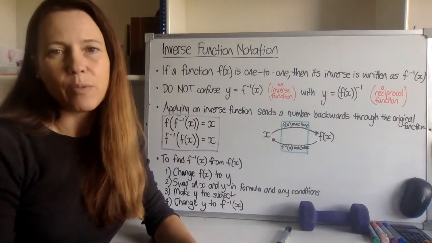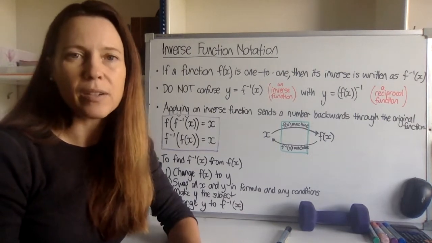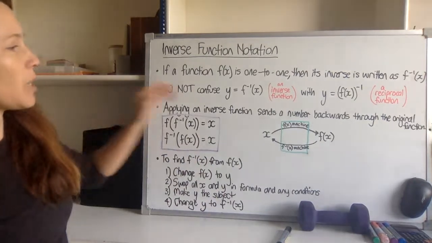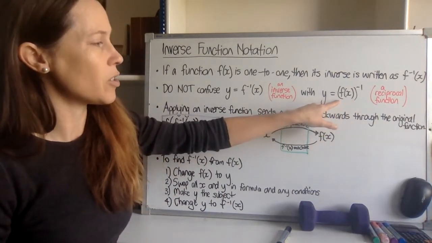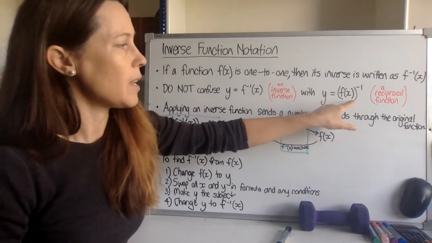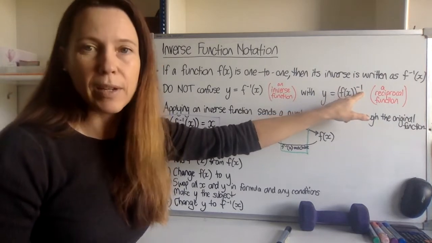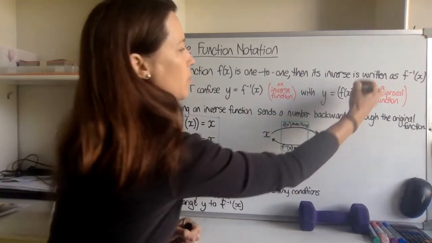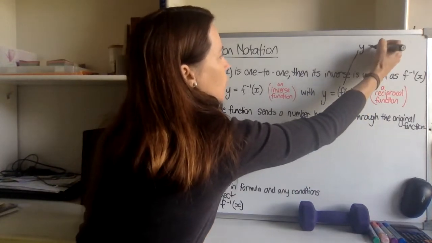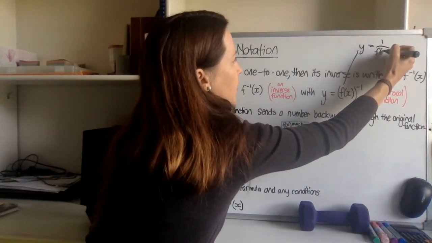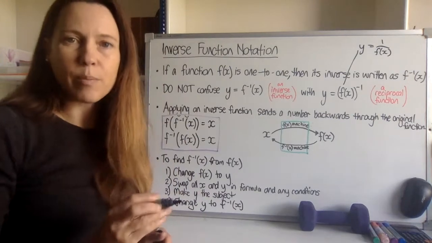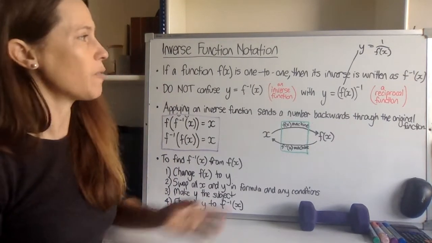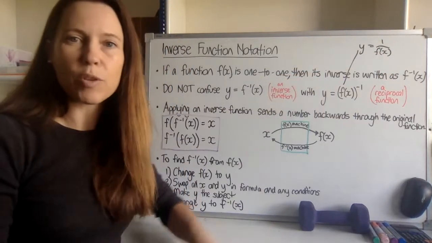Now, we've seen that to the power of -1 normally means 1 over something. So we need to be super careful here because we've already looked at this notation. When we take y equals f of x to the power of -1, that means 1 over f of x, doesn't it? So this one would also be written like this. And we know that that's a reciprocal function. And to take the reciprocal of something, you just create a fraction with 1 on the top and then you put whatever you had on the bottom.